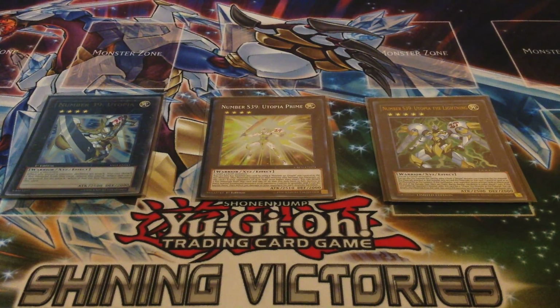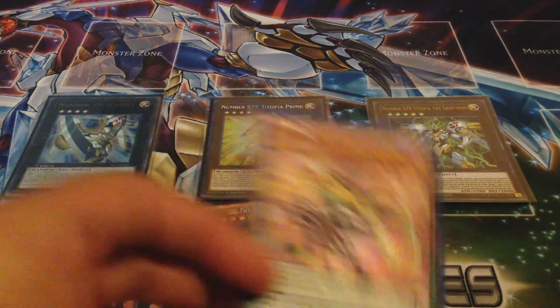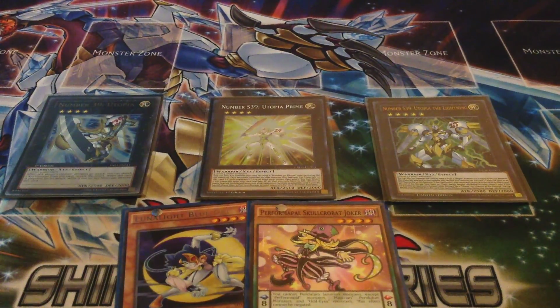Next up, we got the Utopia package: Number 39 Utopia, Number S39 Utopia Prime, and Number S39 Utopia the Lightning. A bunch of Utopia forms have been assembled in this extra deck, and we're going to take advantage of them as best we can. This Lunalight deck doesn't play that many level 4 monsters, the only ones being Lunalight Blue Cat and Performer Pal Skull Crobat Joker. Now the way we access this Utopia package is simply with the Pendulum Scales being set up, with Joker being in the extra deck, and some Lunalight Blue Cats being in your hand. When you need any of these Utopias, depending on the situation, there you go, the Utopia package.